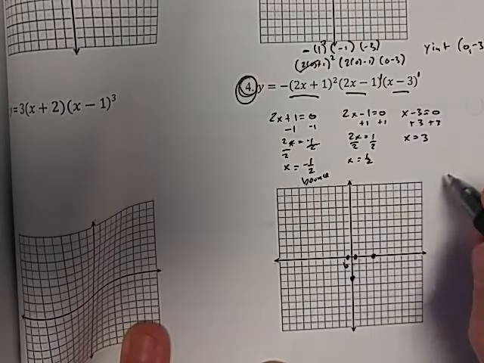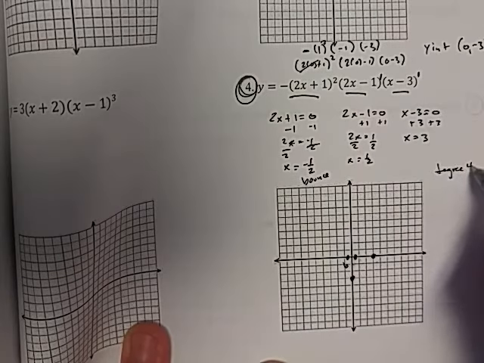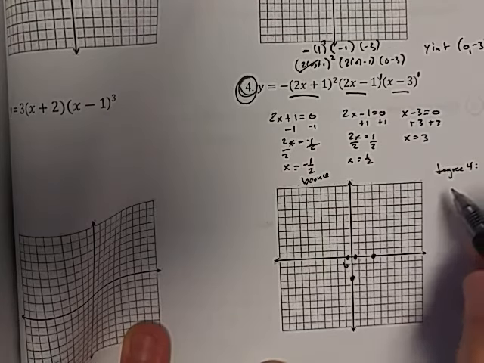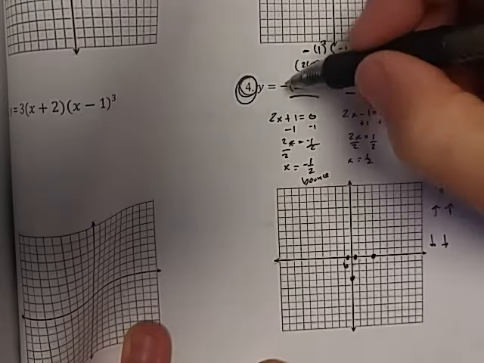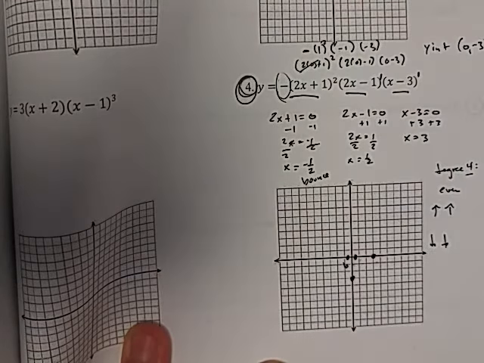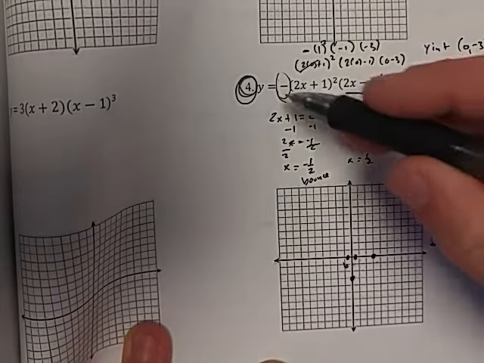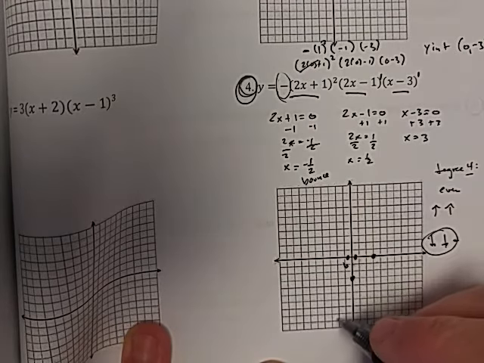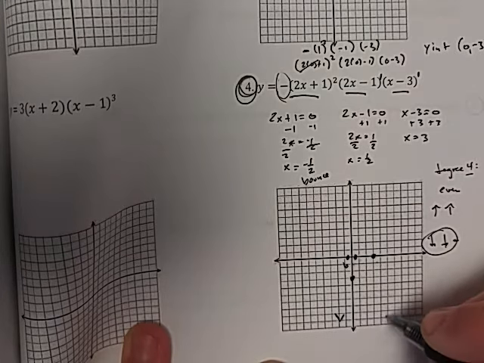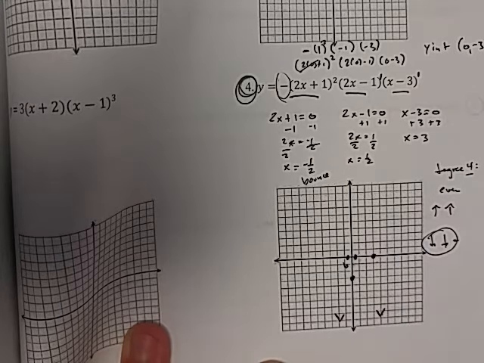So we have two here, one here, and one here. So I have a degree four polynomial. Since this is even, my ends either both go up or they both go down. And we look at this leading coefficient to decide if it's going to be opening up or opening down. And since it's negative, my ends are both going to be going down. So I'm going to have one end down here, and this end is also going to end up down here.